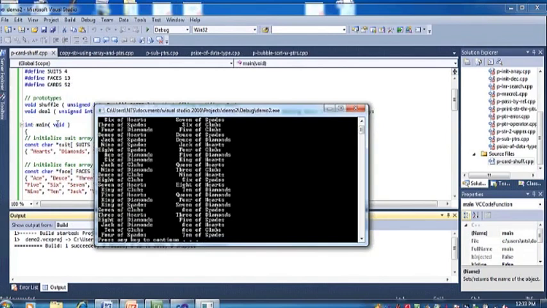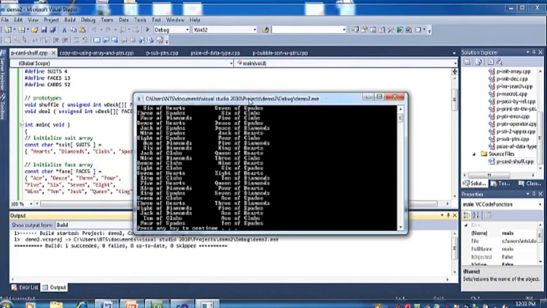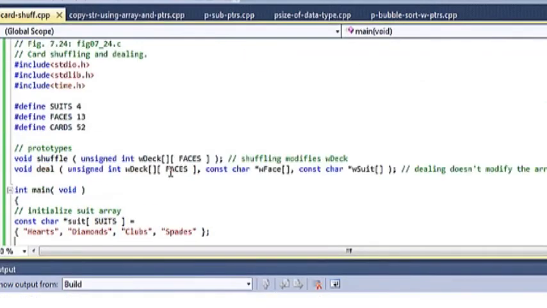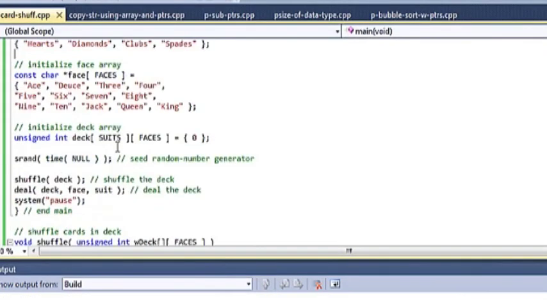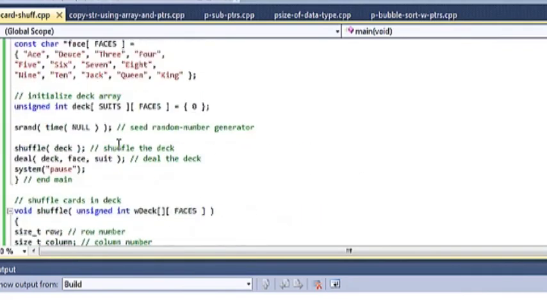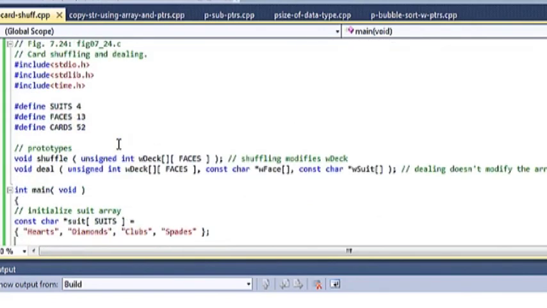So this is basically the random distribution. Six of hearts is what player 1 gets, and this is what player 2 gets, for example, if you have distributed it among 2 players. I have gone through this particular example very quickly just to show you that once you go through the details, you have studied each and every concept that has been utilized in this example. It is just a matter of how you spend the time and try to understand what this example is doing.